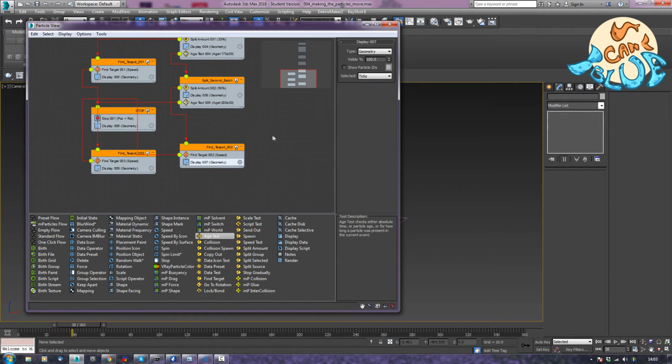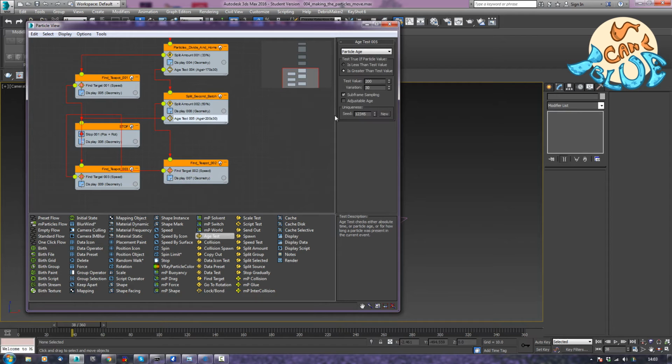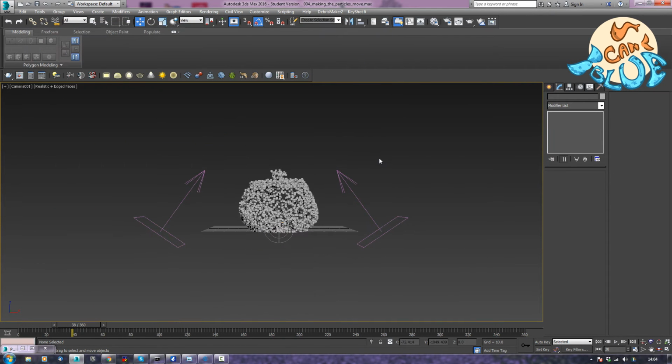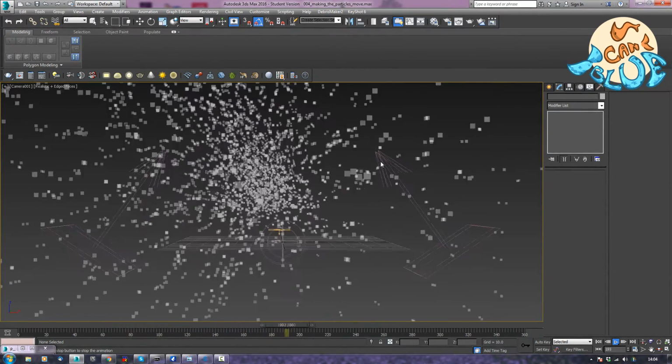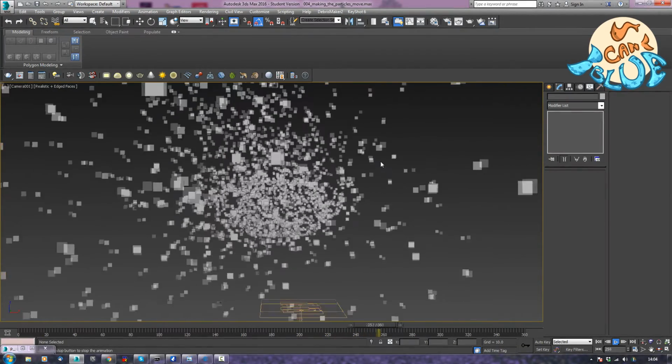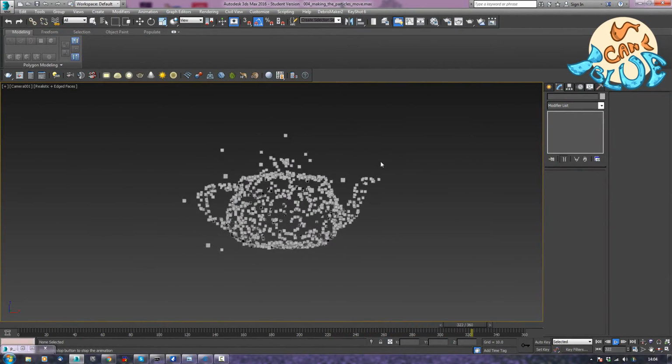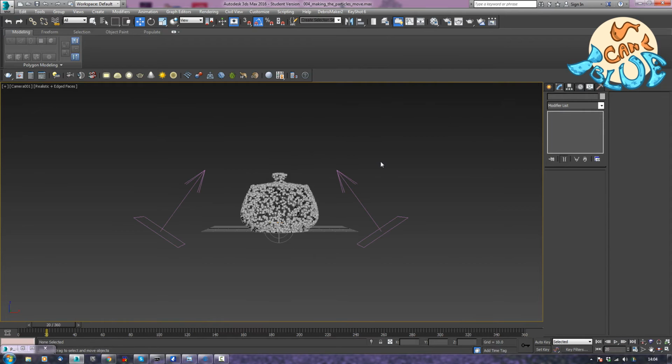So if we look here, the age test was 200 plus 30. I'm going to make it 100. Well, no, I'm going to make it probably 190 plus 15, so much less of a window. And just play it. See how that looks. Great. Okay, so you can see roughly that it's going to be a teapot, so we are getting there.